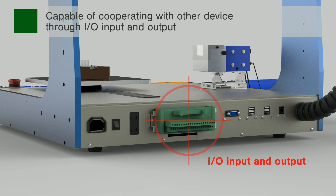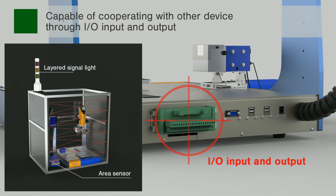Having 20 inputs and 10 outputs of external I/O enables setting the output of states such as stop, abnormal, and operation of display lamp to the external I/O, or input from an area sensor without any special programming, by using signal communication such as linkage with devices other than HU-200 and I/O mapping.